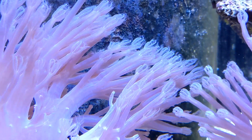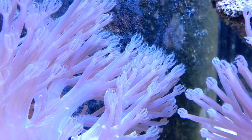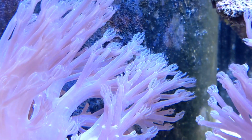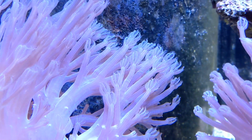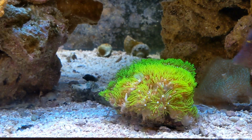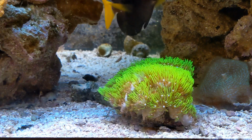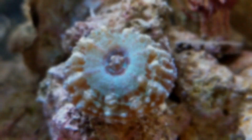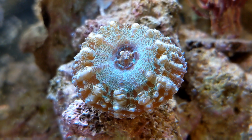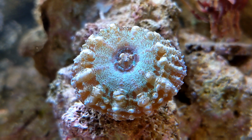That's the thing though. People who have been in this hobby for a long time are attracted to completely different corals than people who have never seen these things before. And soft corals? Well, people who have never seen corals absolutely love them. Even green star polyps are a huge favorite at this office. With all that movement though, it's honestly not hard to see why. If you compare that though to something in the aquarium that I like a little bit more, like this button scully, it gets almost no response out of patients. And that's really interesting to see.